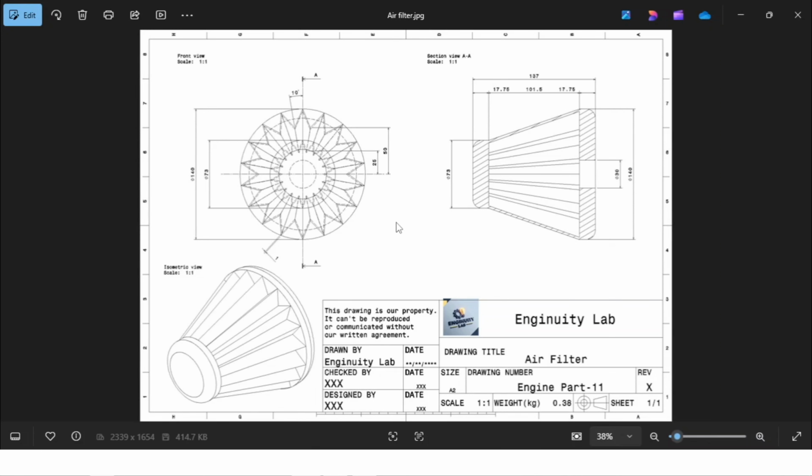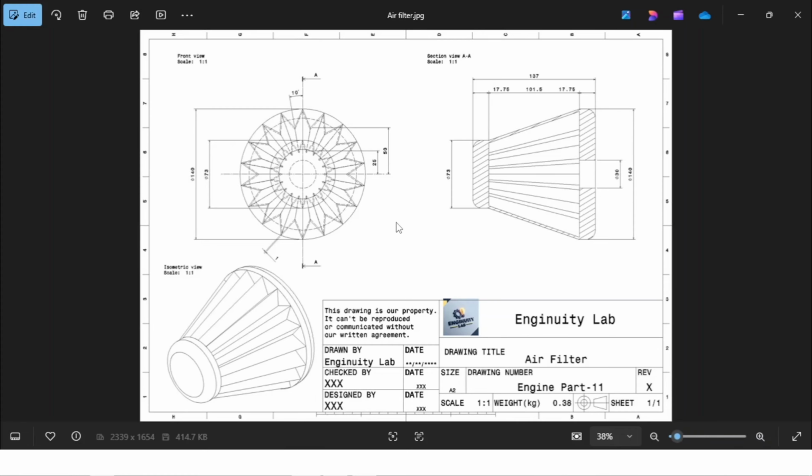Let's begin. Before starting any CAD model, carefully examine the drawing. Notice that the air filter consists of a large outer flange, a smaller mounting flange, a conical filter body, multiple equally spaced pleats, a central through hole, rounded edges, and symmetrical radial construction.